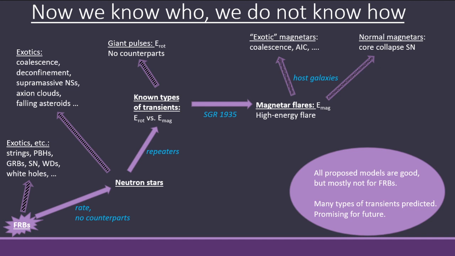Because there is a normal way to produce magnetars, core collapse supernova. Neutron stars are produced by massive stars at the end of their evolution. Their cores collapse and form a compact object. So collapse stops, they do not form black holes in this case. And some of these neutron stars, now we think about 10%, can have very high magnetic fields, so we can observe them as magnetars. So that's a normal way to produce magnetars.